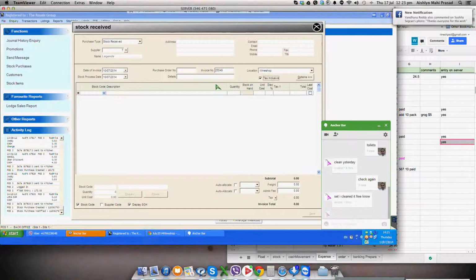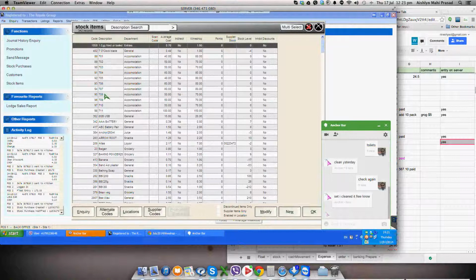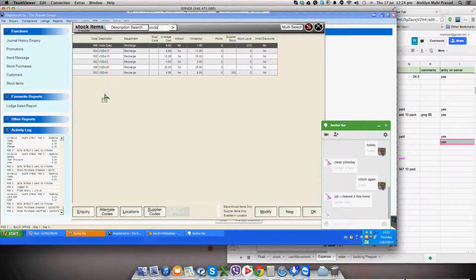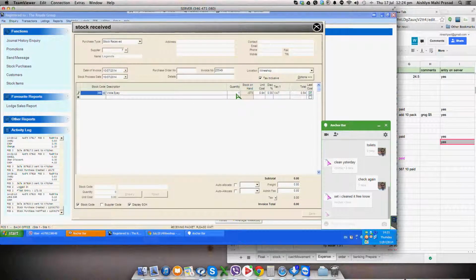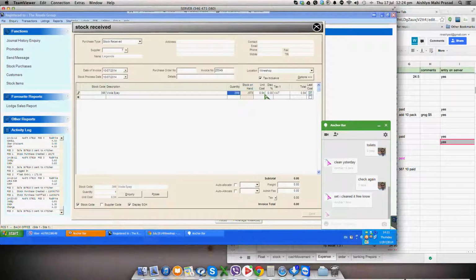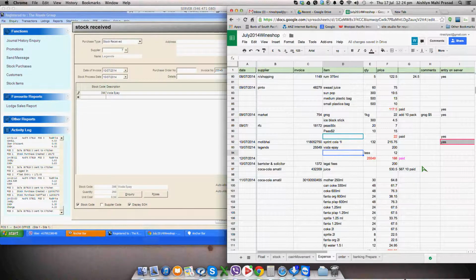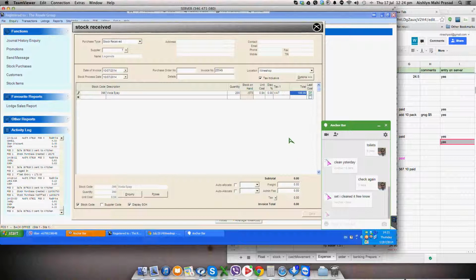So go to the item Voda Ipe. There are other Voda products, but we are selling only Voda Ipe at the moment. And what quantity was purchased? 200 quantity. Automatically the total comes to 188. 188 is already there. You click on the next line, it will automatically update here. You see? And then hit save.